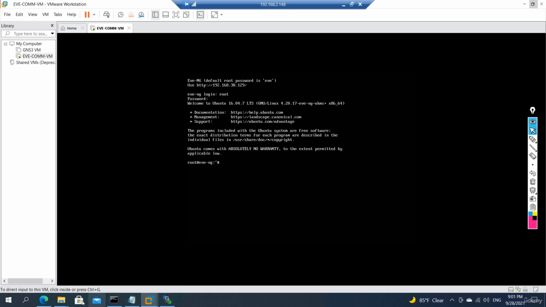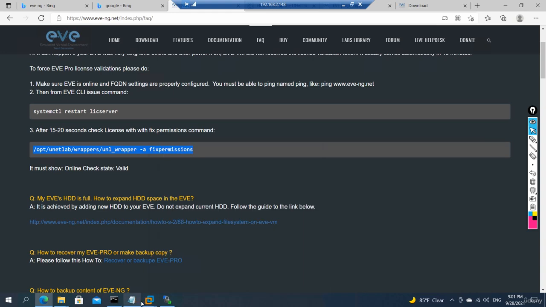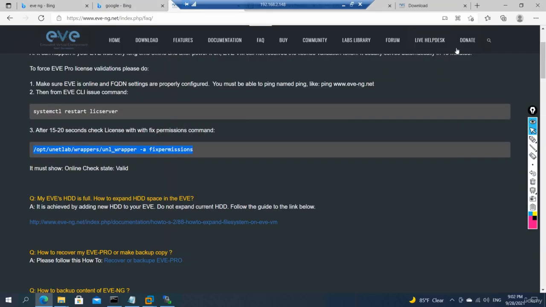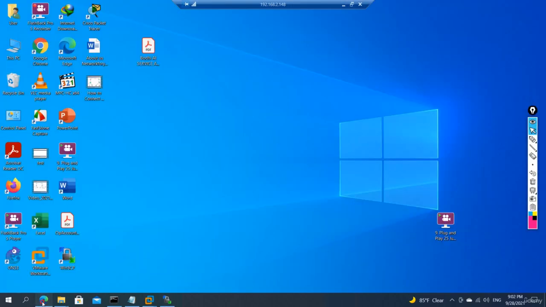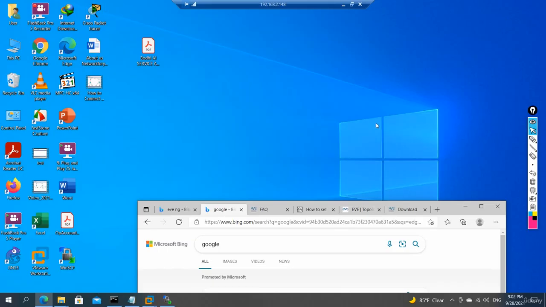Now you can copy this permission command from that website. Okay. Then go here and click in the black screen, and then go to edit and paste. There is a paste option. Click this one and press enter. Okay. When you press enter, it is accepted. Then minimize this one. Okay. Minimize this one and go to your, let me move this down. Okay. Let me close the unnecessary tabs here.